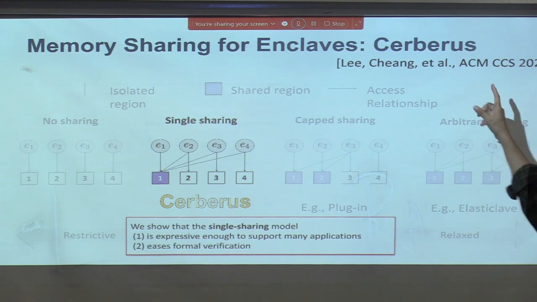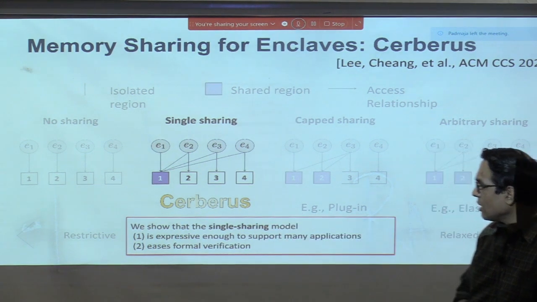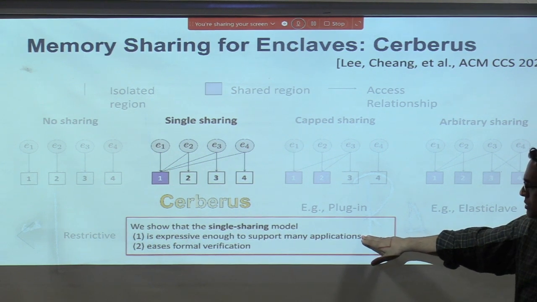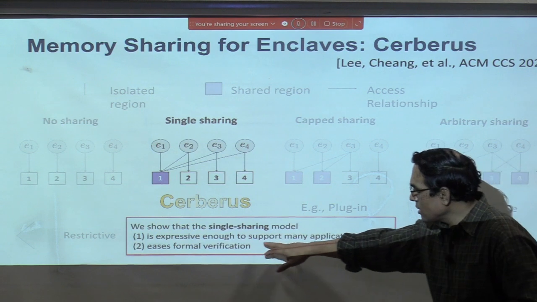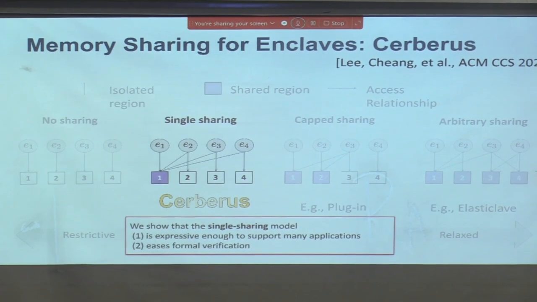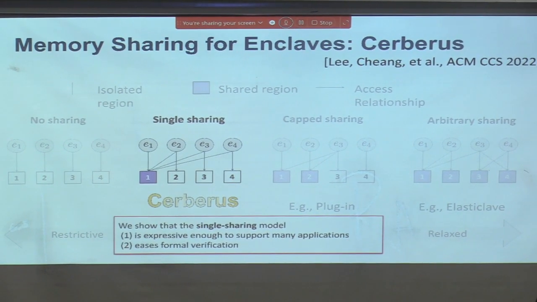Okay, so the Cerberus platform that was just done at Berkeley based on a RISC-V based enclave uses that single sharing model, right? And in the paper that we published together in CCS last year, there were two things we showed. My colleagues who worked on this from architecture and security were interested in showing that it was expressive enough to support applications. But on our side, we showed that doing the design of Cerberus based on the trusted abstract platform specification made formal verification much easier. So it was sort of a design for verification exercise.